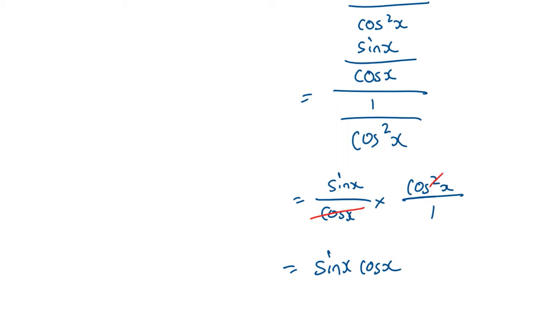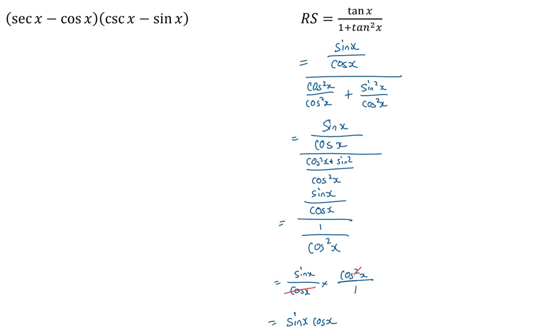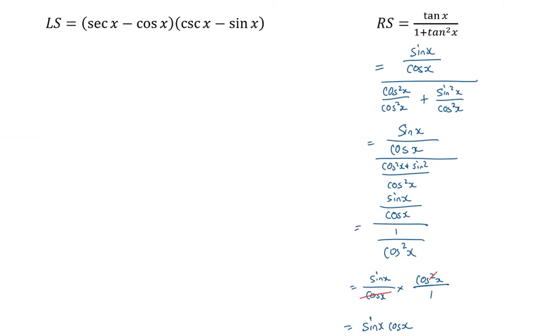So that was definitely not predictable from the beginning, that tan x over 1 plus tan squared x was going to work out to sine times cos. But I had that confidence in the strategy of swapping things out for sine and cosine and dealing with fractions with common denominators, and just working things out and allowing things to play out the way that they played out, and ended up with something pretty simple. And that's it. Now that side's done.